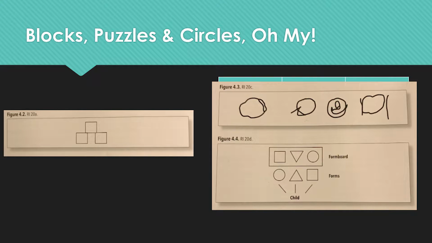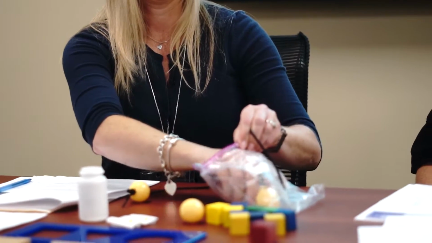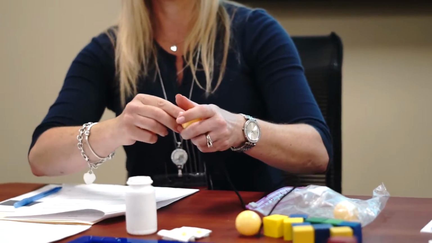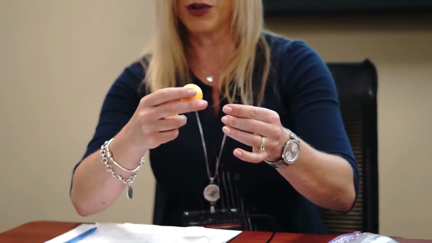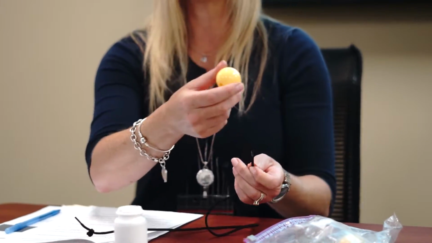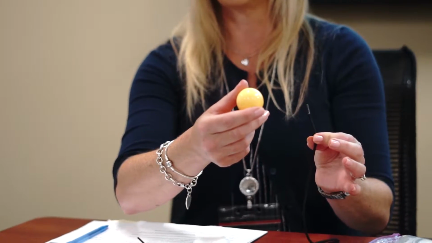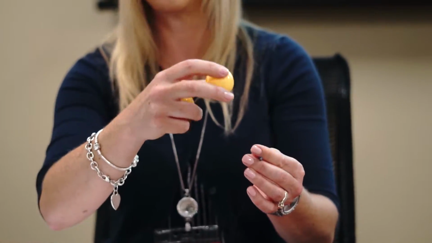Okay, one of the other items in the fine motor domain is stringing small beads. For some reason, kids really like this one. Sometimes kids that you think have a hard time focusing really sit with you and really try on this one. You're going to see some of the bags look a little bit different. Some of the other bags may have smaller beads, so don't panic if yours don't look exactly like this.